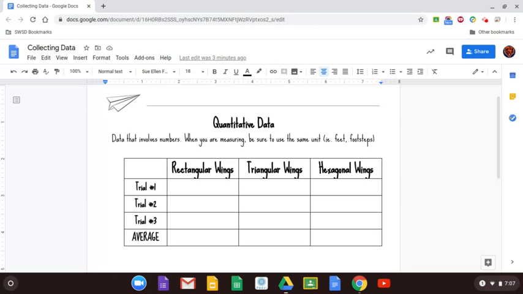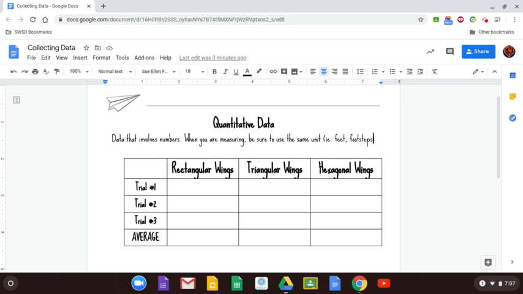Choose one starting point, mark it off, whether it be, I don't know, throw something on the ground to mark where you're throwing from, and then every single time throw from there. Okay, so again, you don't have to use real feet, like the measurement, 12 inches in a foot. You can just use footsteps if that's easier for you, like your own footsteps. And just make sure that you're throwing it from the same spot each time.